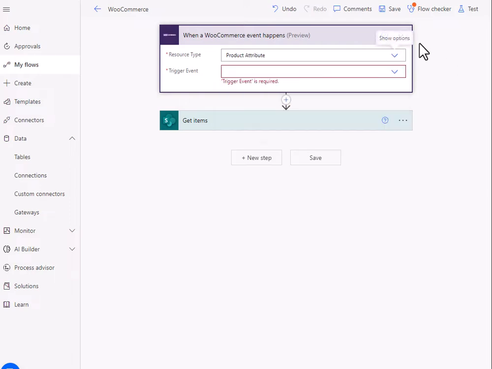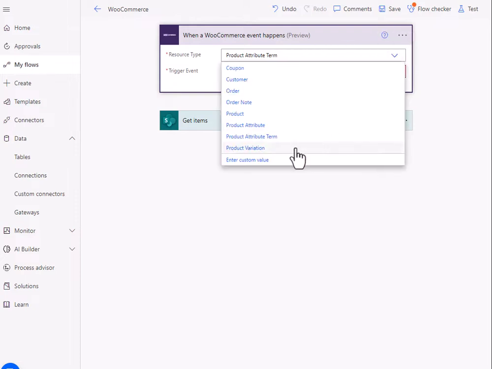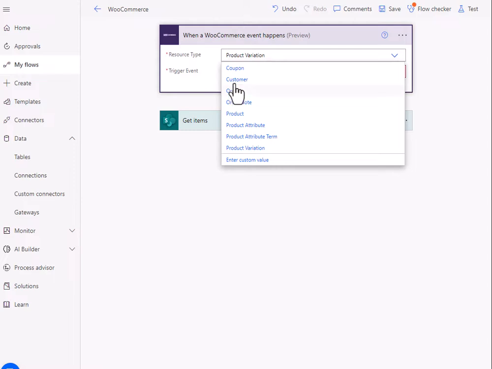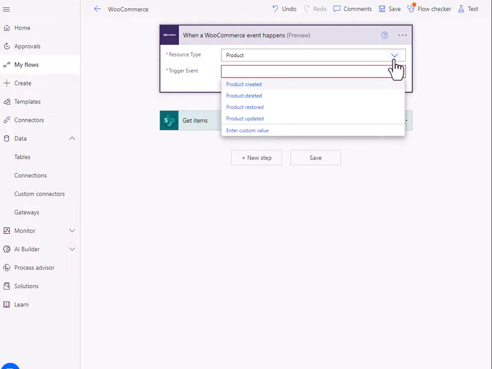As you're making this decision, especially if you're just watching this video and not actually doing the work and you're wondering, well, what exactly is the extent of the WooCommerce connector in Power Automate, you're seeing it now. Some of them have information and some of them don't. So we saw that really most of these top three, of course, and product have information.